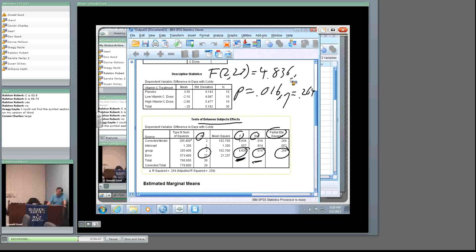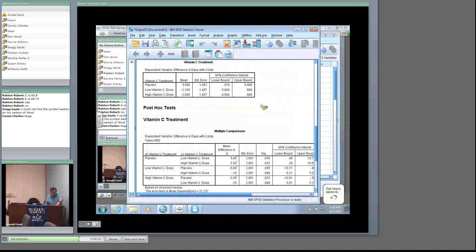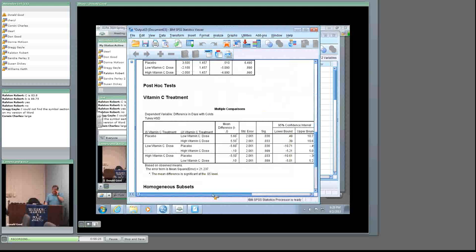And generally, you get a large effect size if you have a significant p-value. So because my p-value is significant, that's the most important thing here. It's less than 0.05. That means, hey, there's a significant difference somewhere. So the question is, okay, where? Well, we scroll down. I'm going to have to lose my ink layer on this. So we scroll down. You always ask for post-hoc, but if my p-value had been 0.06 or something, I just wouldn't need it.